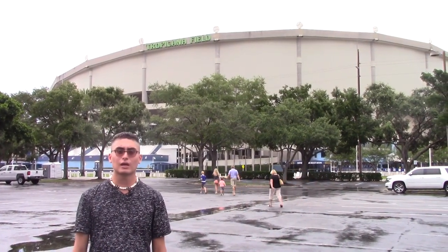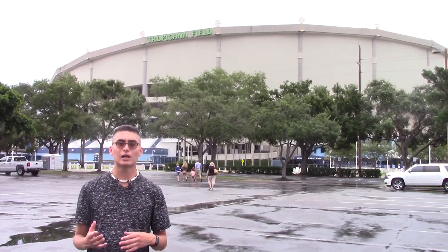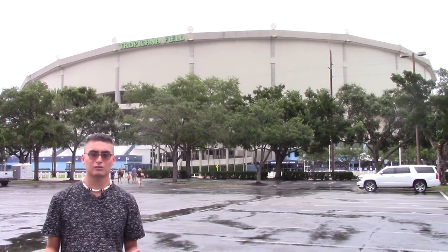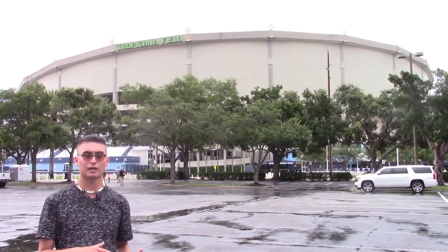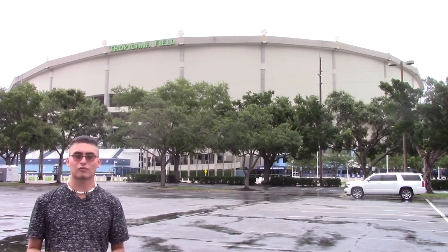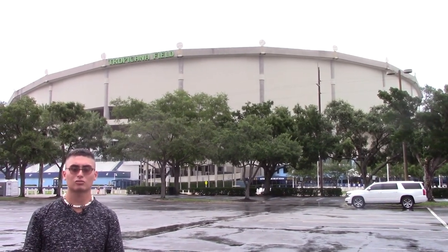But another thing too is it's one of the only 2 stadiums in baseball that has AstroTurf. Not many other stadiums across the US or in the world have actual turf. This stadium has AstroTurf, which is fake turf, and only Rogers Center in Toronto, where the Toronto Blue Jays play, and Tropicana Field here, where the Tampa Bay Rays play on AstroTurf. And every other baseball stadium has real grass, so not too many stadiums have AstroTurf that the players still play on. So that's another thing about Tropicana Field. But when I get inside, I'll show you different parts of the stadium. So let me get inside and let's begin.